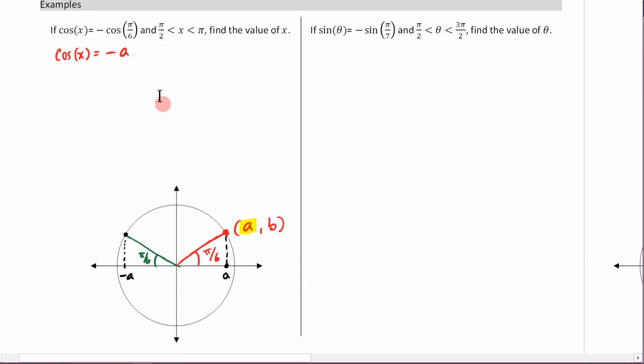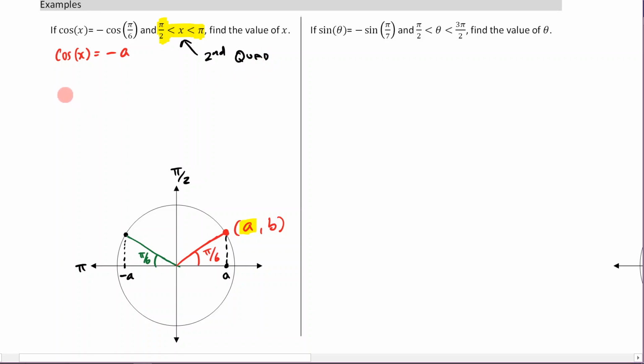Now, if we keep on reading, let me get my highlighter. It says that we need to find the value of x, and x has to be between pi on 2 and pi. So we need to find what x is going to be, and it has to be between pi on 2 and pi. So in other words, it has to be in the second quadrant. And if we're dealing with the second quad, you might even want to write that down. This tells us right here that we're dealing with the second quad.